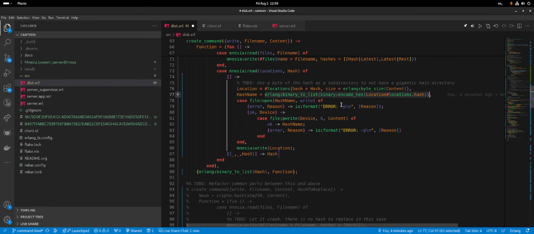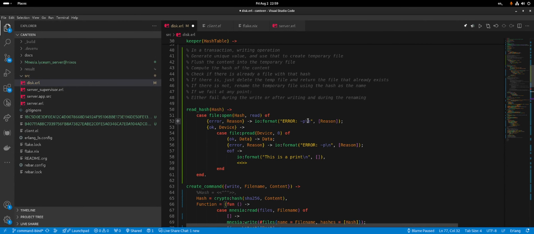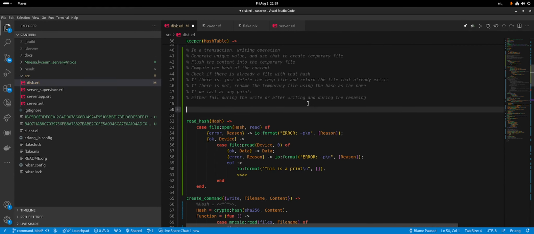Okay, let's make this gigantic thing something reusable. Let's say human readable. Boom. So what do we want to make human readable? This, that's for sure.